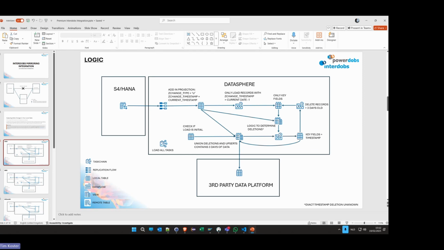In this case, obviously, Microsoft through the open mirroring standard. Anything you want to add there, Martijn? No, I think that's the most important part.